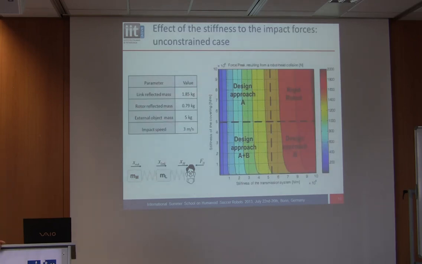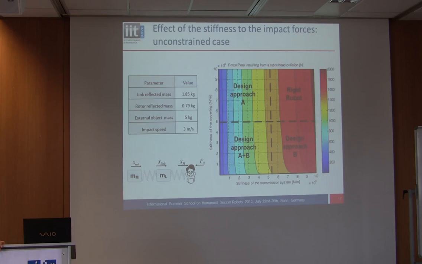So doing a simulation, you can see here, for example, what you get on the effect of the impact forces for the different cases. Mind that A is the case where you have the elasticity in the transmission system, B is where you have the elasticity in the cover, and A and B is the combined case. So you see that the reduction of the impact forces is greater when the elasticity is in the transmission system, between the load inertia and the motor inertia. And to repeat, the main difference in this approach is that you do this inertial decoupling between the external load and the actuator side. And this is what helps most to minimize the impact forces.